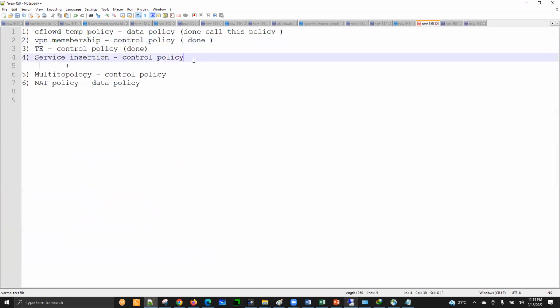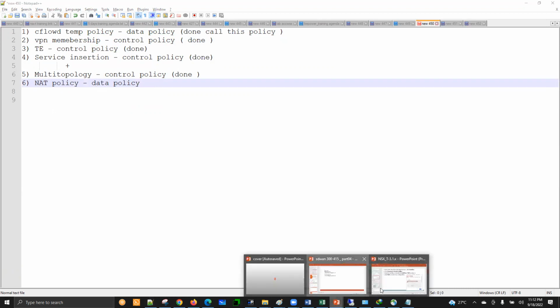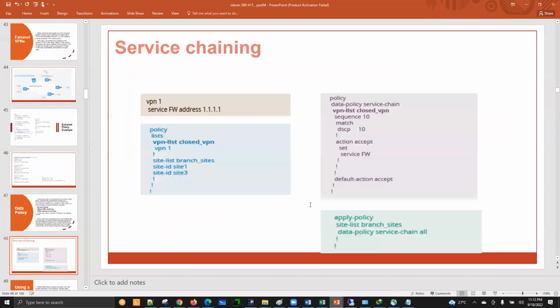So we have done these two. Oh, we are reaching the end, no problem, we are doing good. So I can mark this as done. This also we can mark as done. We have a section where I will go and explain about NAT, how NAT is happening in this. At the moment, I'm simply creating a NAT policy. How you can go and create this NAT policy is actually easy. And there is one variation in the NAT policy, you will understand that.